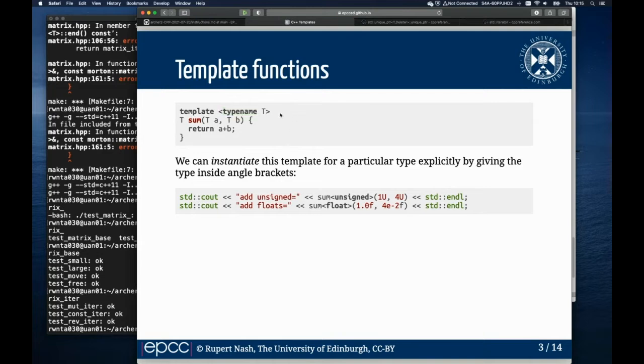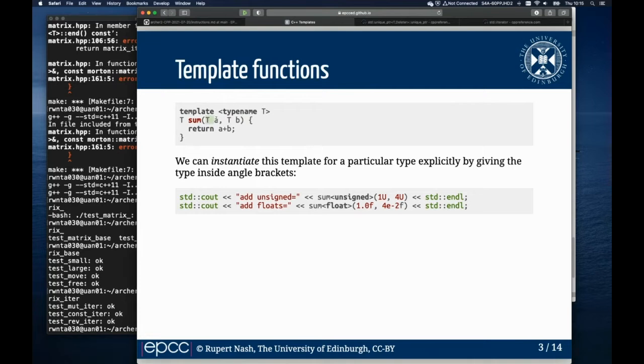So you have introduced a template with a single parameter, which I'm calling T here, T being the canonical name of a type, if you're not caring too much about what properties it has. And then I'm saying this is a function, because I'm declaring a function that uses this type name T. It's called sum.